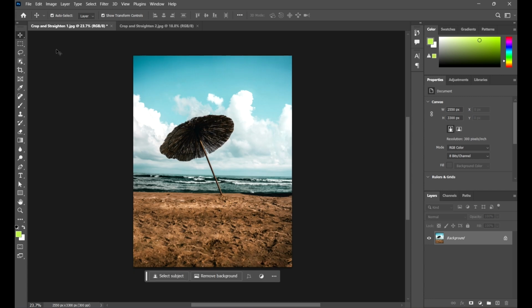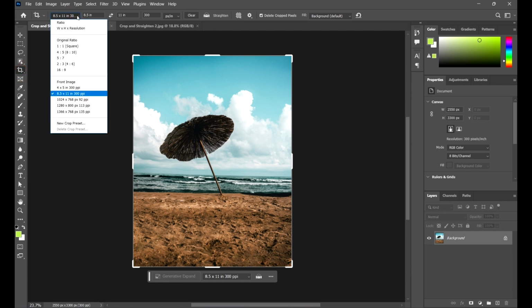When you're done cropping, you save your image and go out of the crop tool, and maybe come back later to crop another image or to work in Photoshop. When you select the crop tool again, you need to change this from your previously selected preset because it remembers the selected preset.